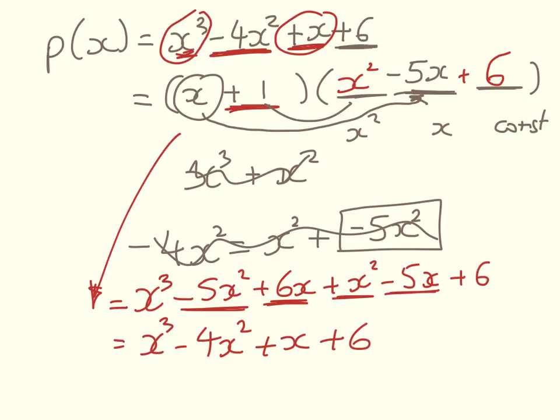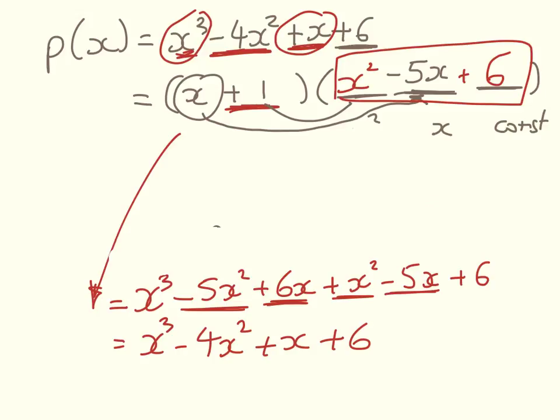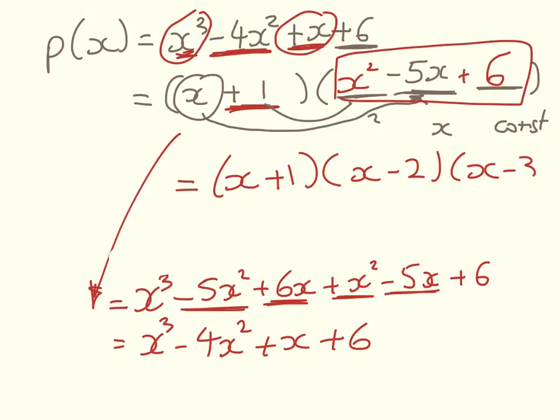Okay, so that's probably my preferred method for how to fully factorise something using the factor theorem. What we've then got to look at is whether this will factorise nicely. Now in exercise 1203, they all do, but in real life it might not be that simple. But in this case, I'm just going to erase some of this so I have a little bit more space. So let's see what we can do with this. Well, it's a year 10 problem now. I've just got x plus 1 times x minus 2 and x minus 3.